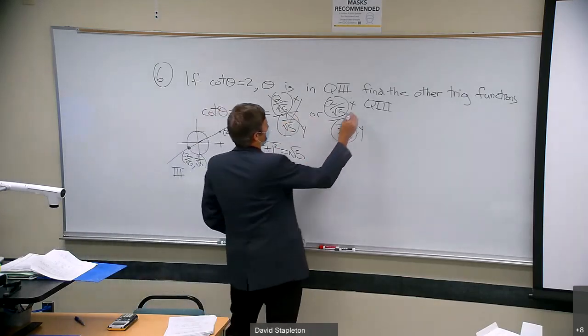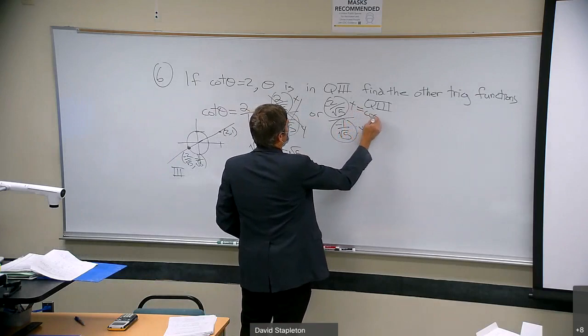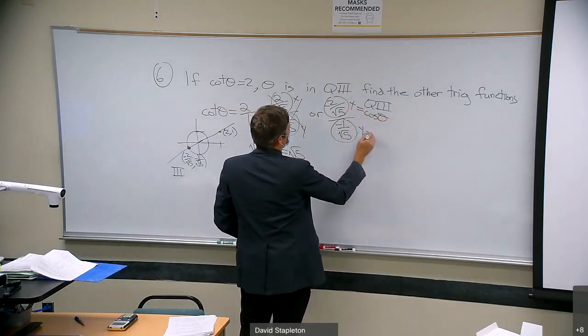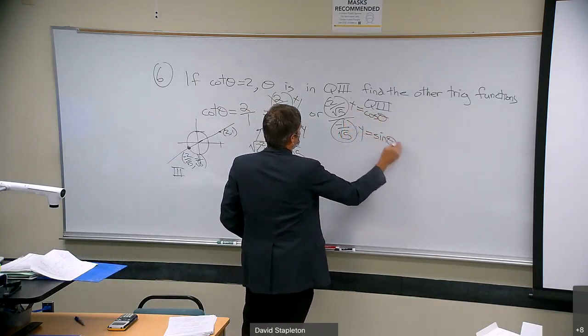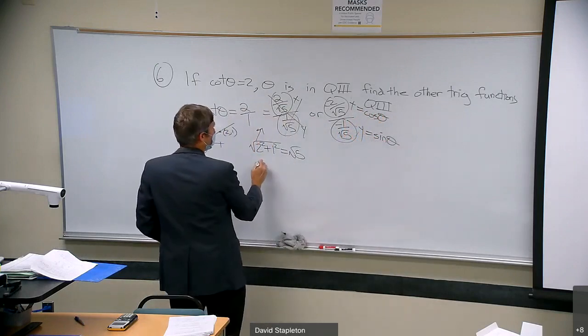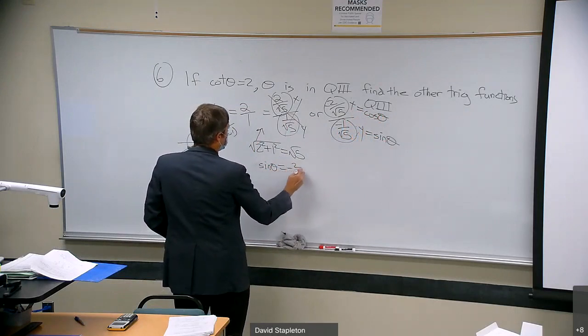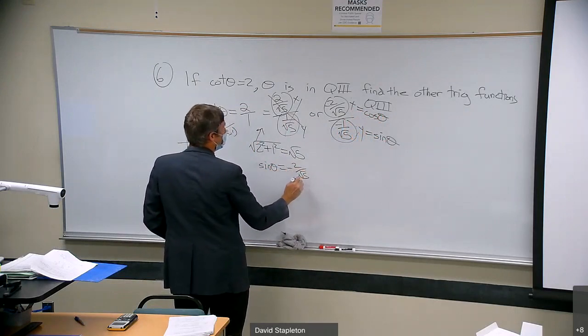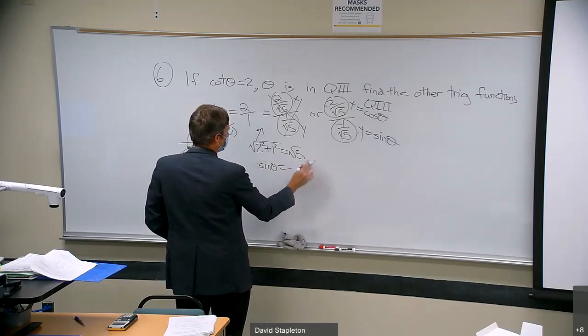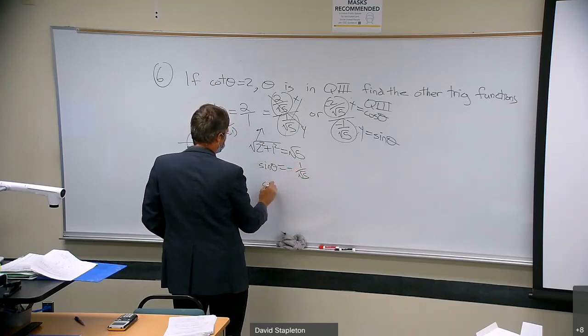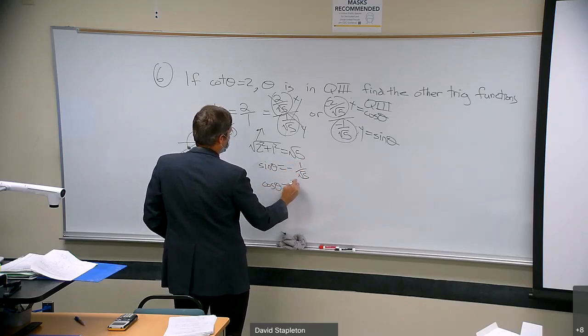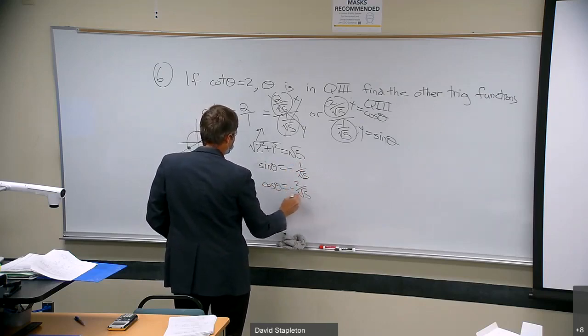This one is automatically the cosine of theta. And this one is the sine of theta. And that gives you all 6 of them. So cosine, sine: minus 2 over square root 5 is the x, minus 1 over square root 5 is the y coordinate. Cosine, minus 2 over square root 5, is the x coordinate.